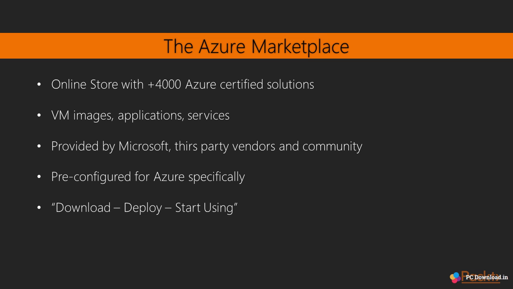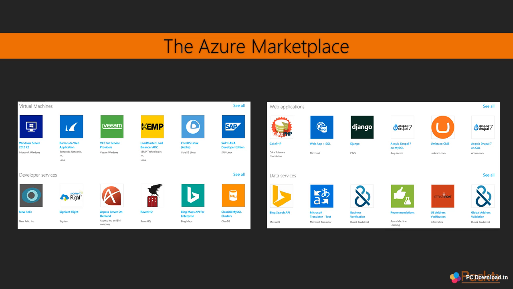Very important, very interesting to know is that these Azure Marketplace image solutions are pre-configured for Azure specifically, and it basically means downloading, deploying, and start using. So to give you an idea, but not spending too much time on this one here, it allows you to deploy virtual machines, could be Windows machines, could be specific ones running SAP, could be appliance-like virtual machines, a firewall solution like the one you see in this screenshot, or from a web application website perspective, having a really easy solution to provide you CRM-like solutions, content management systems like Umbraco, Drupal, and some other ones.